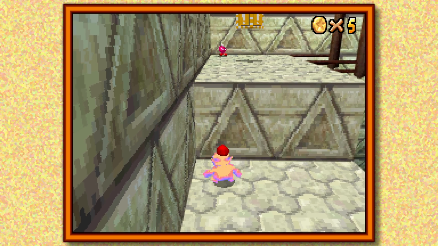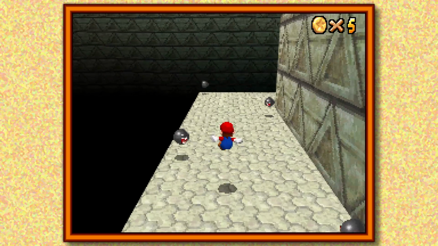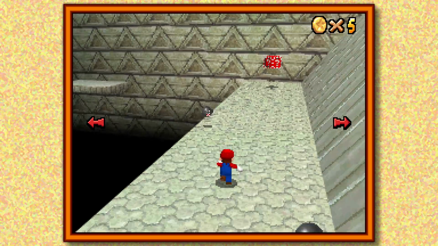Hopefully, I'll be able to check in post, but it's just sometimes I get nervous about that kind of thing. But as you can see, even though we can only enter this area as Wario, we could still use caps to play as the other two characters.